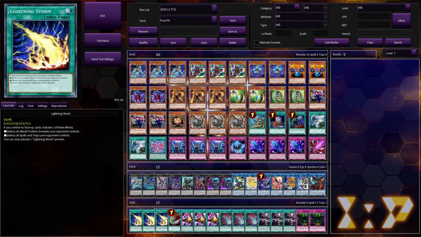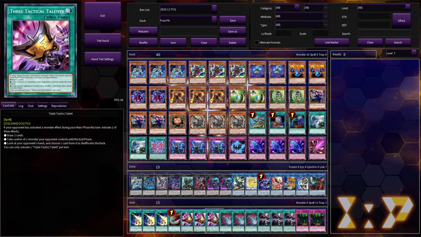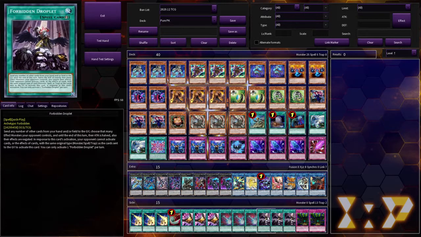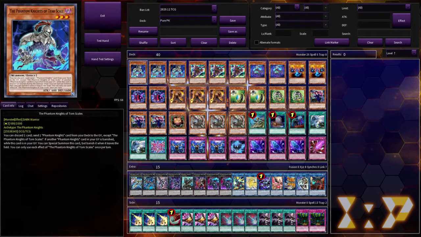So we got stuff like Lightning Storm and Feather Duster, Triple Tactics Talent. This is another way to just... It's really, really useful. I really think it might be a good idea to swap in some side deck cards when going to the competitive matches. That might be a good idea to do. Dark Ruler, because it's useful. Forbidden Droplet, which also lets us dump some PKs, so that's nice. And Lost Wind, because I like Lost Wind. But yeah, this is pretty much just the build I'm going with for my Phantom Knight Toolbox / Pure PK 2021.